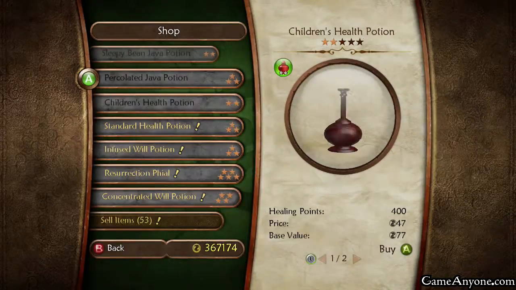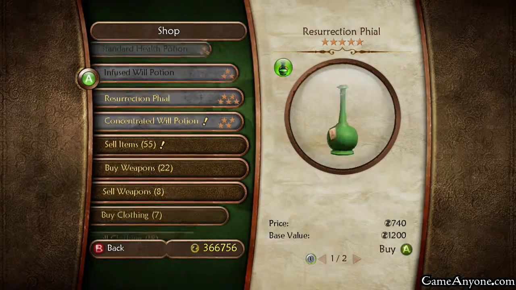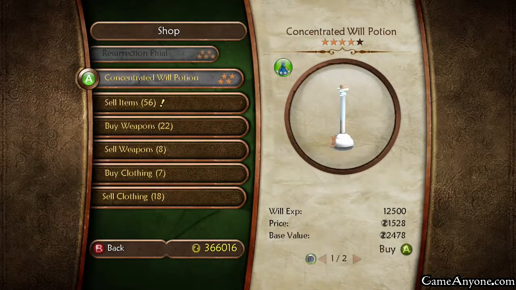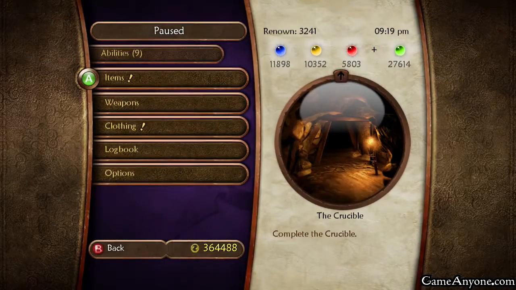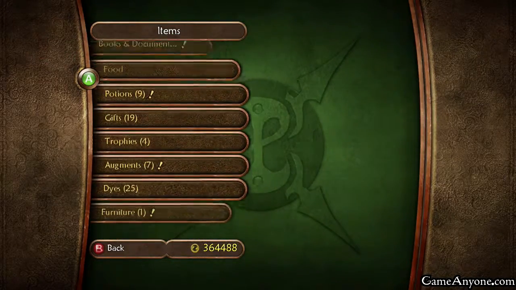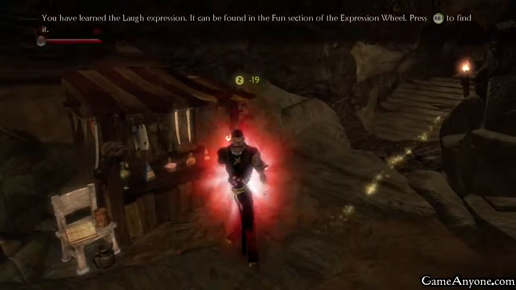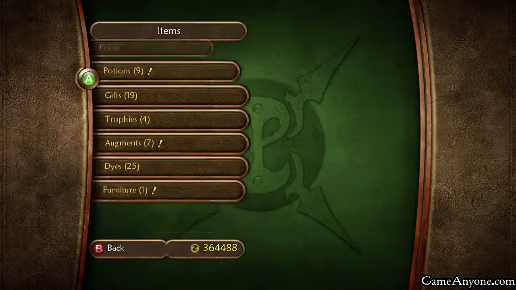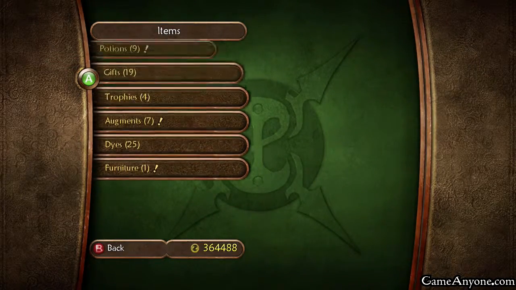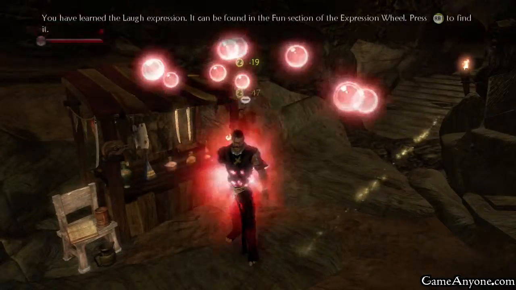Buy all his potions. Standard health, an infused will, resurrection, sensible vial, buy. And a concentrated will for 12,500 experience. Let us drink that, ladies and gentlemen. Let us drink to that. All right. So first things first, the health potion. Next up is going to be the will potion.